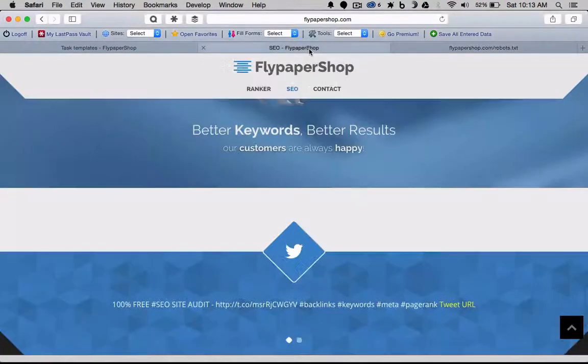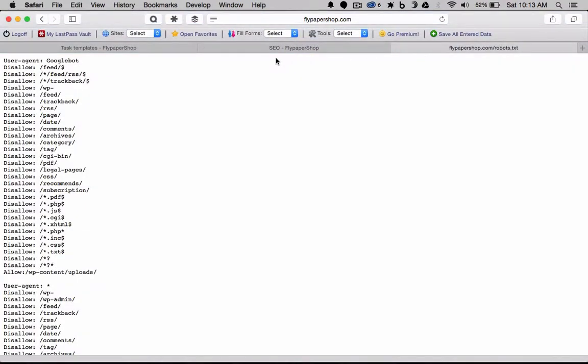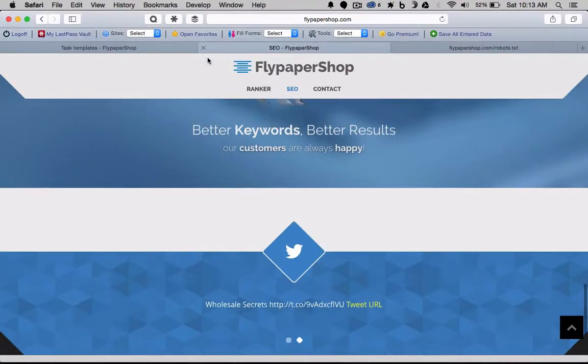So that's called your robots text file, and that's something that needs to be manually created, and I put that in there. It keeps out spam bots, trackbacks, people that are trying to hack your site, and people that are trying to crawl your site for whatever information, like an email or address information, anything like that that they could possibly spam you with. So all those things need to be in place.